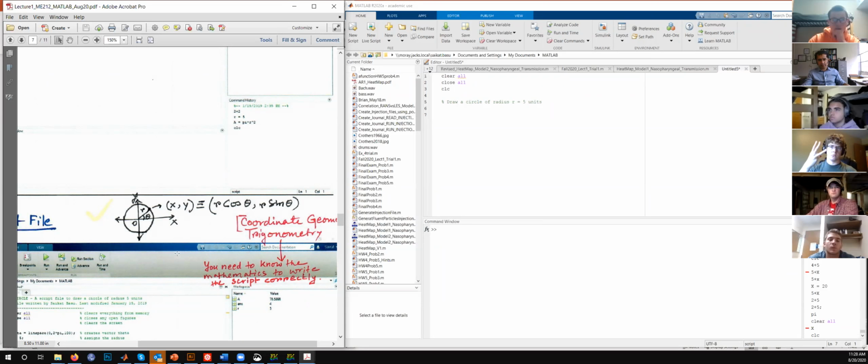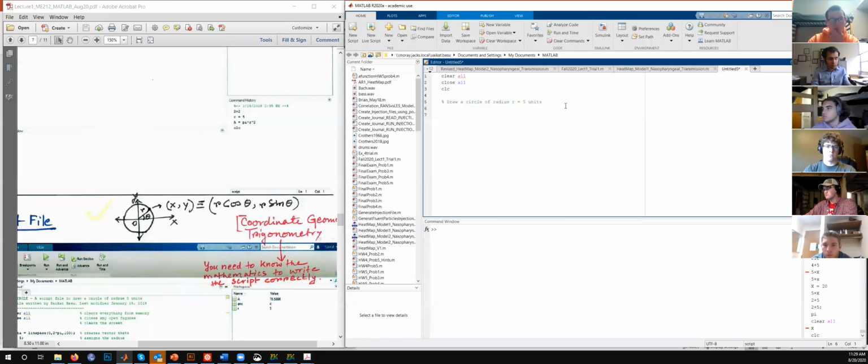Okay. Now, how many such points would you need to draw a circle? So we are trying to trace a circle. Aren't we just going to need 4? 4. Yeah. Okay, let's try out the number 4 first and see what happens. So to get 4 points, we already know that r is the value of the radius. We need 4 angles, right? So what happens if I just give it 4 angles?